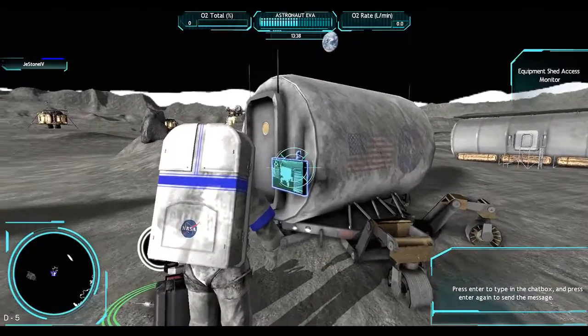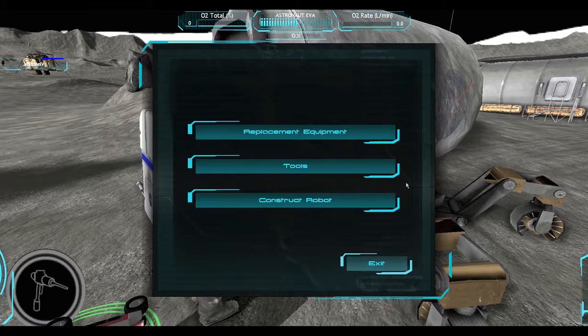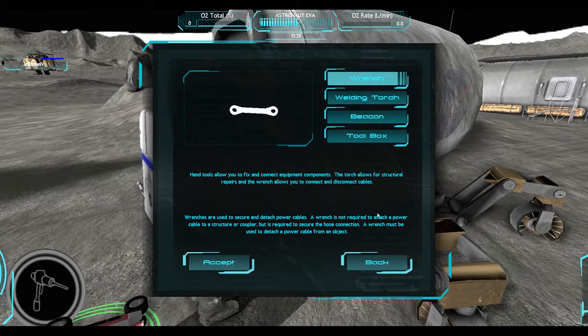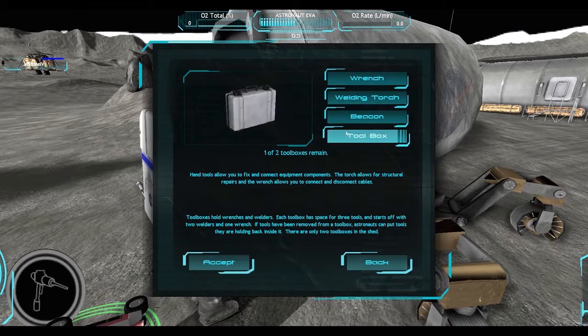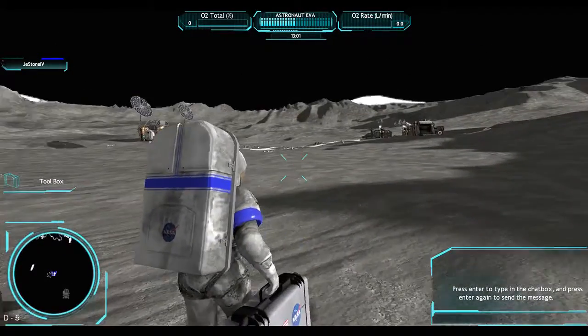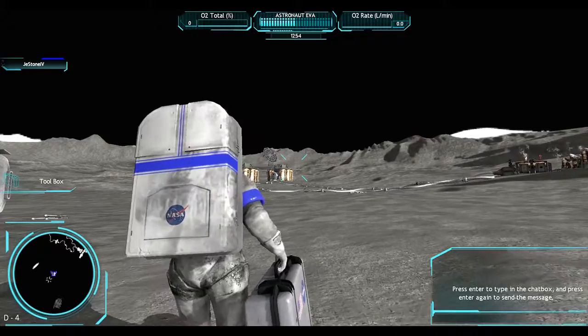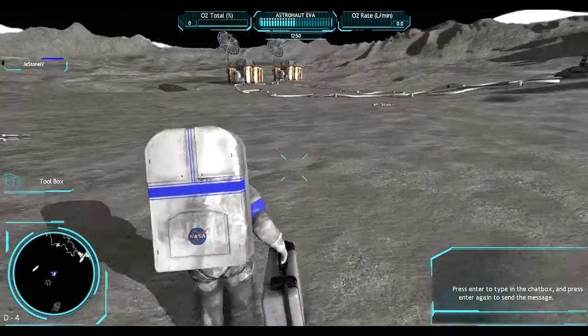Figured out. I need the wrench. It's in the toolbox. One of the toolboxes, hand tools, body fixed chrome, torch allows for structural wrench repair. The toolboxes hold wrenches and welders. Two welders and one wrench. Oh, for crying out loud. How come the tutorial tells me to take that and take the stupid torch instead of getting a box full of torches and wrenches? That's alright.